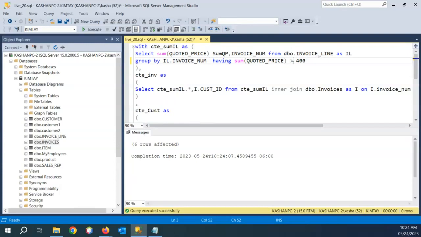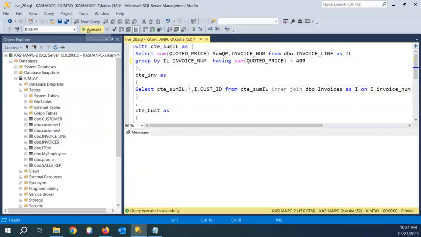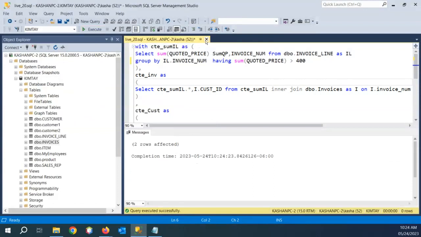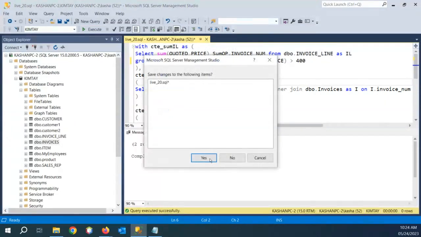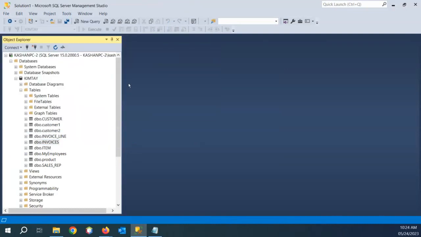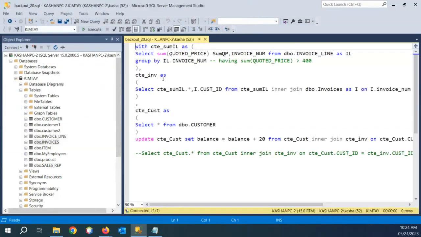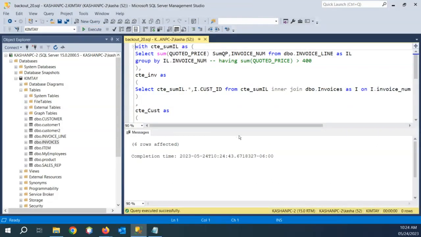But let's say I do this greater than 4, and let's say this was the live script that was given to me, all I did is I went on there and executed. Once that is done, sorry, we made a mistake, close that, no problem. File, open, file, backout plan, open the backout query. Don't worry about that. I don't care about your select or update. All I'm doing is execute. I blindly did that and it just updated that. So I'm going to do this one more time.